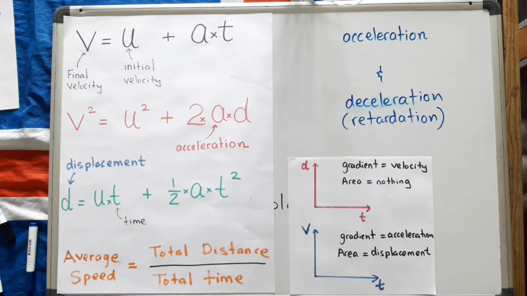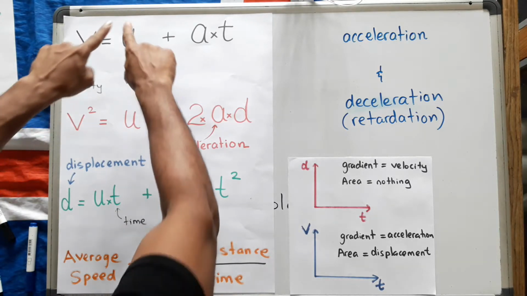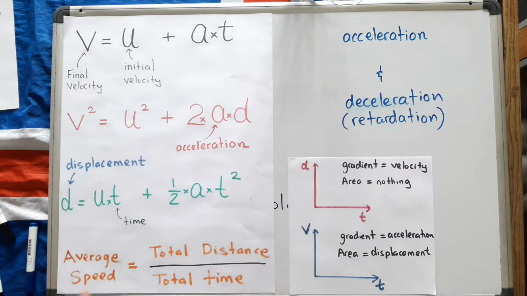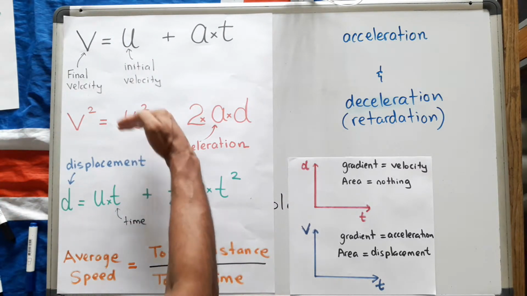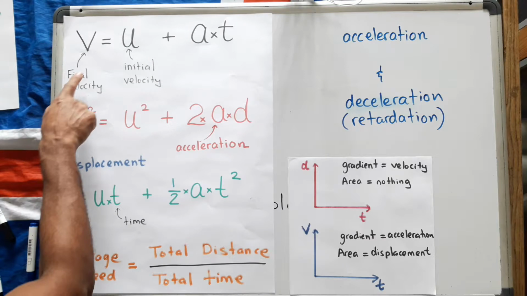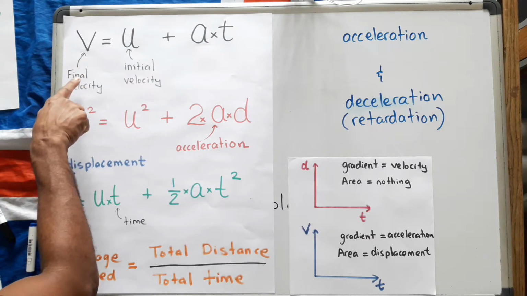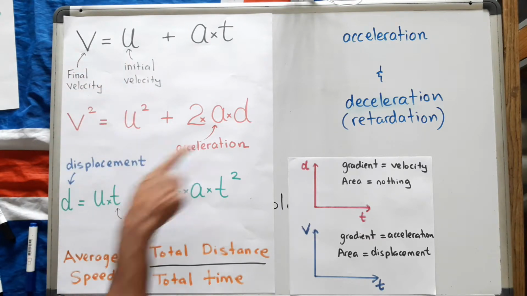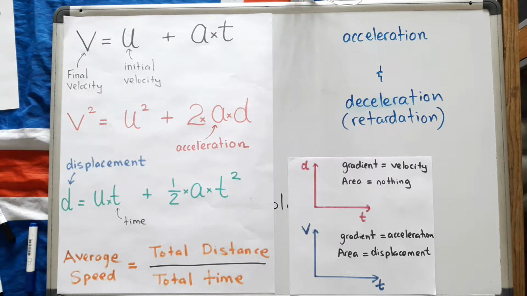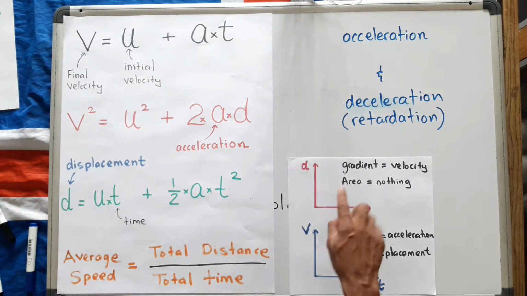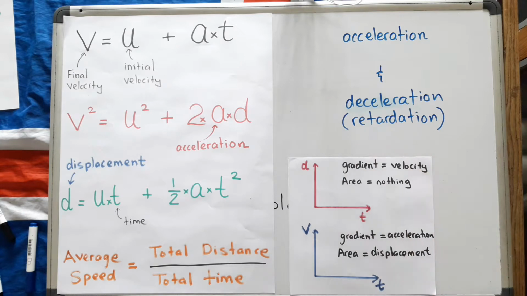I'm going to try to do this as slowly as I can. The first thing I want you to do is take down these four formulas: 1, 2, 3, 4. For some of the letters, I specified what each letter stands for. Don't worry, I'm going to explain things like final velocity, displacement, and time in detail. Also, you're taking this down too.